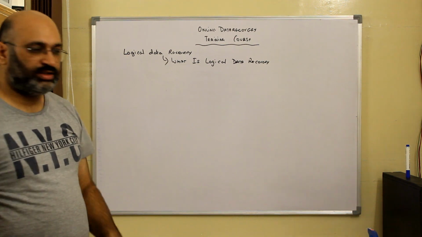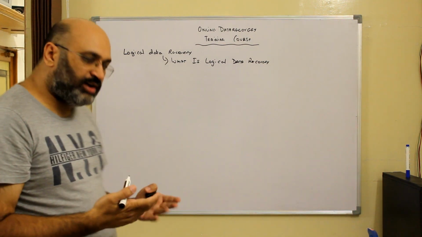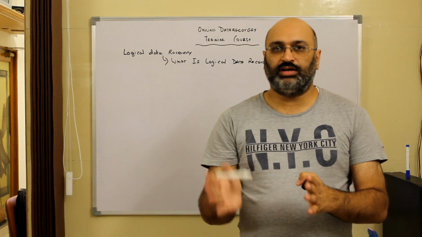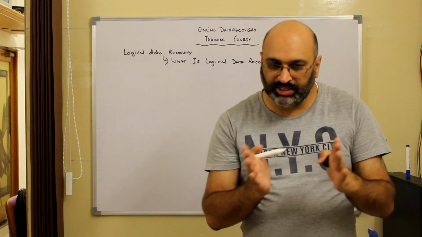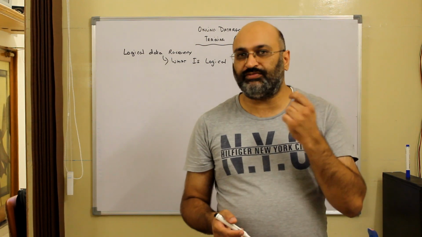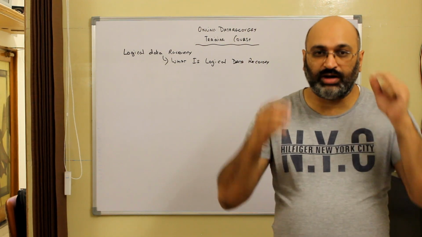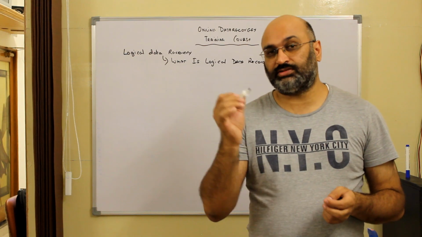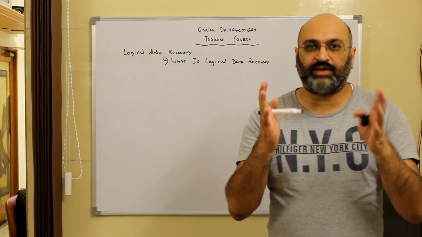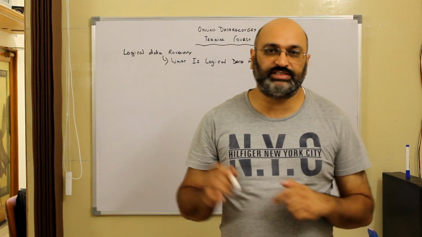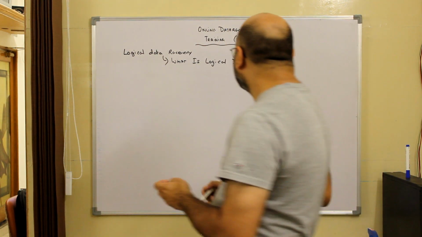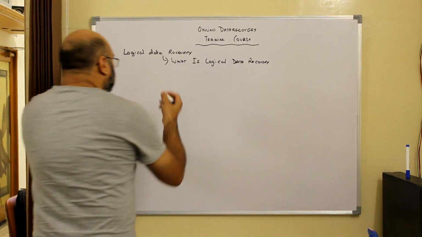What is logical data recovery? Then we will cover file systems, and in this we will talk in general about the file systems which are there in a Windows based machine like FAT and NTFS. And then we will talk about the Linux file system, ext, ext4. Then we will talk about the Mac file system, which is HFS, HFS Plus, and the latest APFS. So we will discuss file systems.